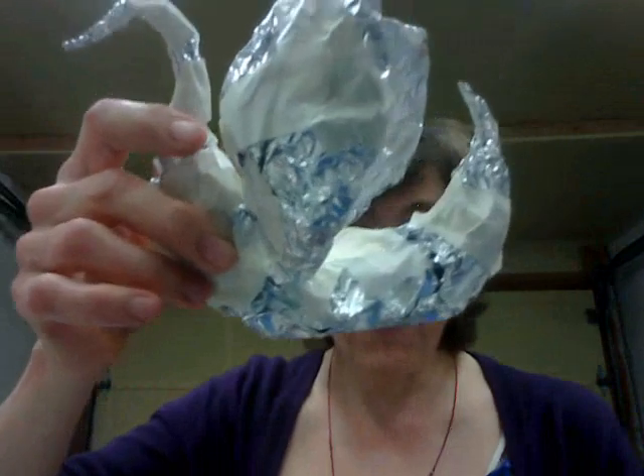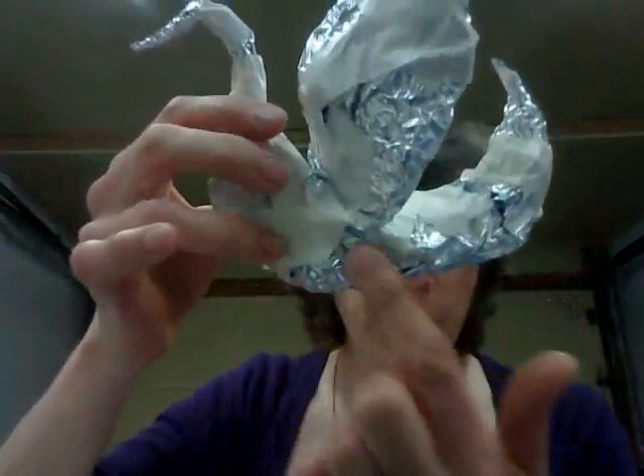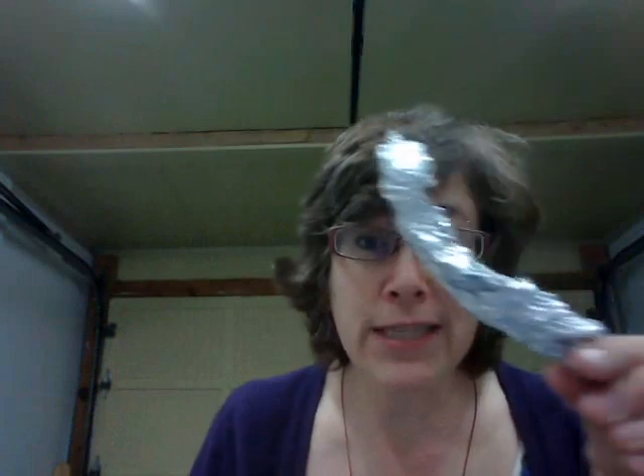I'm going to start squishing my foil to get it in the shape of the body of my sculpture. Watch — I'm going to hold the foil up and do lightly, gently, easily delicate little squeezes. What I'm NOT going to do is squeeze, squeeze, squeeze — look, I've got a shrunken earthworm! If I wanted to make an earthworm sculpture I'd be all set, but this is not the shape I wanted. So let's put that aside and try again. That's probably the most common mistake: squeezing the foil too hard.